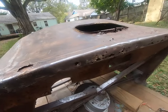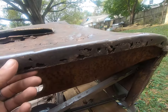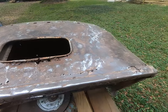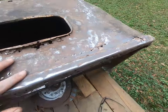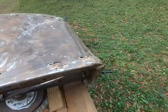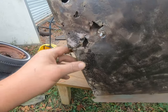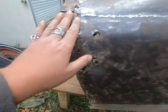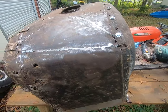We got a ton of holes along the front of this, above the dash piece. Got some Swiss cheesification going on here, some Swiss cheesification going on here. And let's cruise around to the other side. This is also some bad news, kind of as we expected. We'll have to make a patch in here. But, you know, it's one of those things.